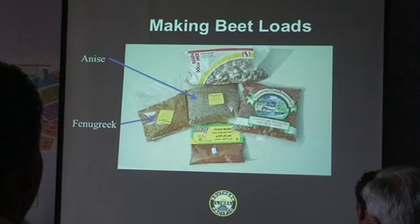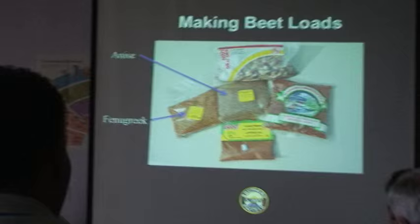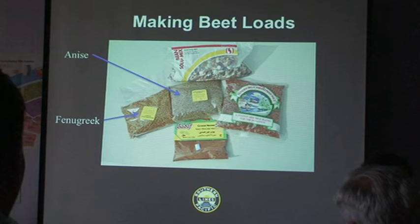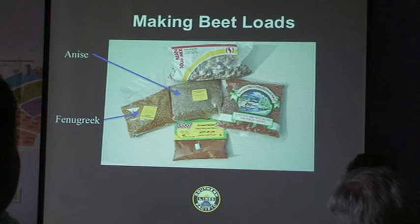One day I was walking through Raley's and saw that for the same bottle of anise seed they want about $8.00, so go down to your local Mediterranean or Asian food store and buy these in bulk. For this entire bag — if you're conservative you can probably get 50 loads, or if you like a lot of seed over your load maybe 25 — all this costs maybe $7 or $8. The other key ingredient is fenugreek on the left — it's a larger seed, has great color, and is a little out of scale, but I like the random size of it.